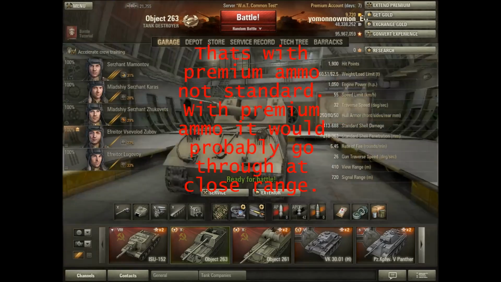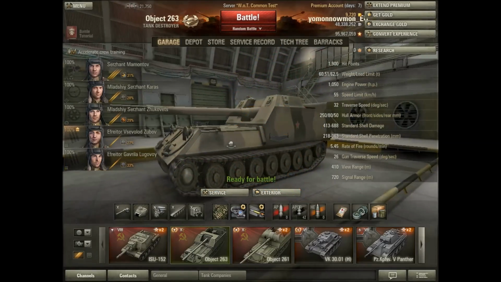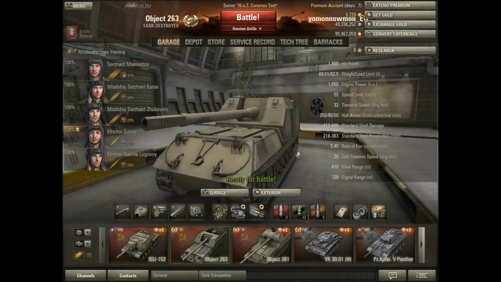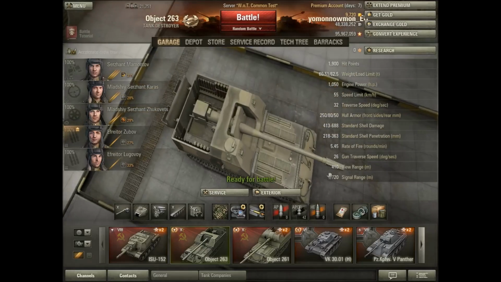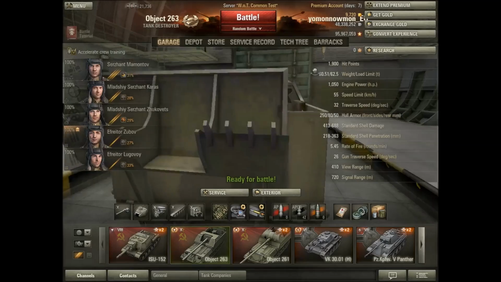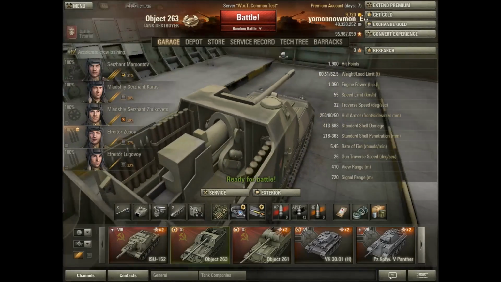I've bounced shots off Jagdpanzer E100s, and in a Jagdpanzer E100 as well, I've fired shots at this and been pissed off when I fire my HEAT shells that do 400-odd mm of penetration and just go dink and bounce straight off. So you can use the armor on this. I think the only major weak point could be this gun mantlet here, because it doesn't have anything behind it apart from the gun.